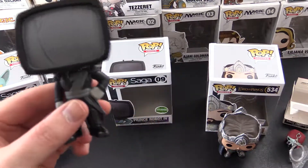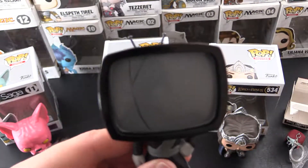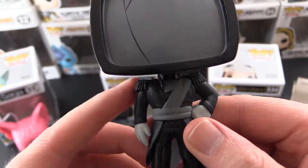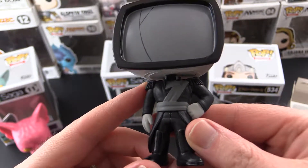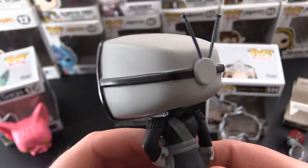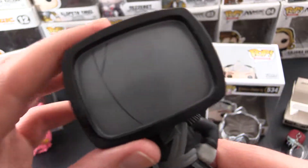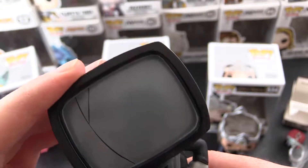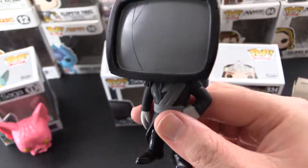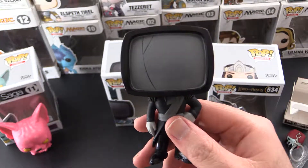And here he is — Prince Robot 4. One detail I didn't notice in the box was the little antennas at the back — that is hilarious. And he's got a bit of a crack in the screen; not sure what that's supposed to represent. Nice outfit there. One of these old fashioned TVs, as you can tell — no flat screen here. And I wonder if his head — yeah, he's got a little bit of head movement there. So that is very nice. Nice shoes. And is Saga something you have read, or are the pops something you're planning to pick up? Leave a note in the comments.